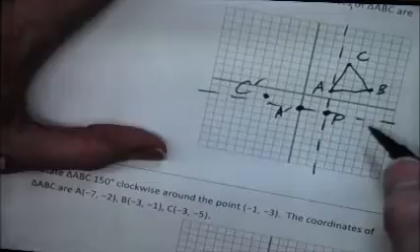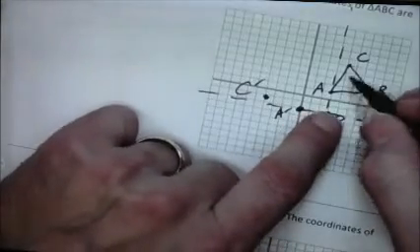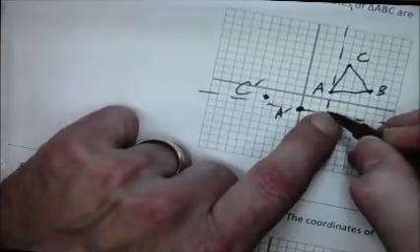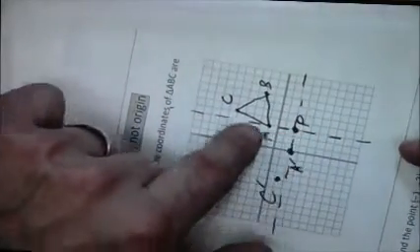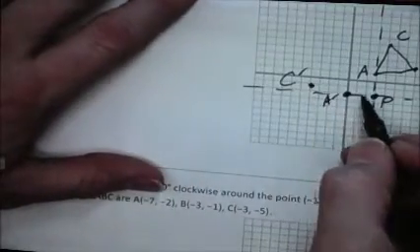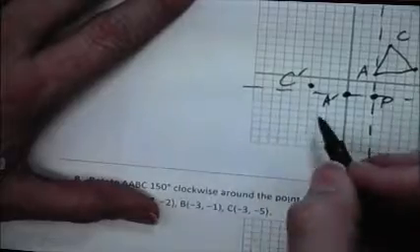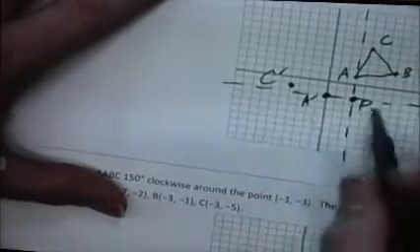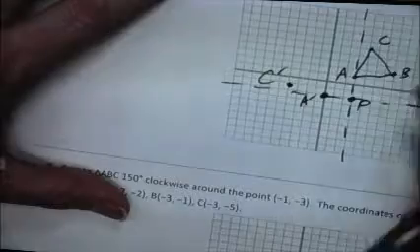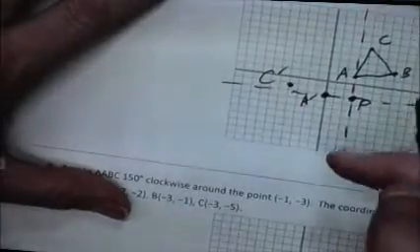So think about how I thought about it. When I look at this, I see I'm going 7 and 1. When I turn like this, I see, oh, that makes sense that it should be 7 and 1. So when I come back here, now I use that 7 and 1. It's just a negative 7 and a plus 1. But if you're going the right direction, writing it down, it doesn't matter what you call it. So now I have C prime in the right place. So this line is over to here.